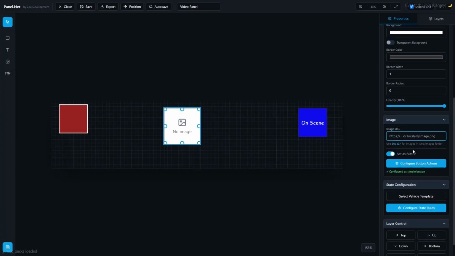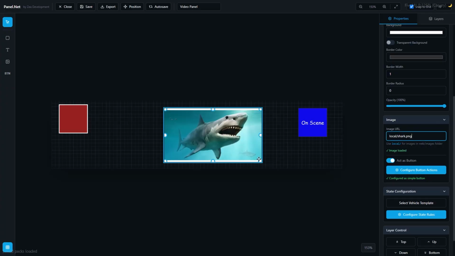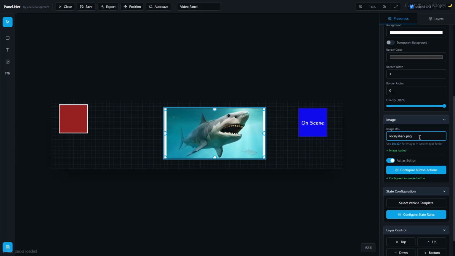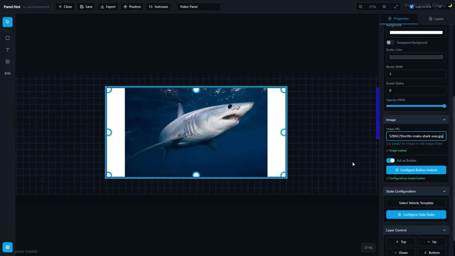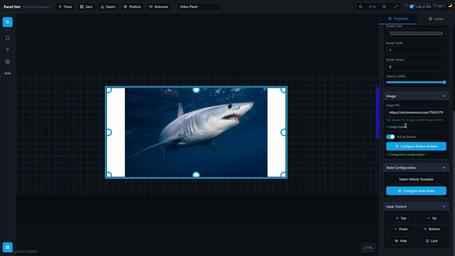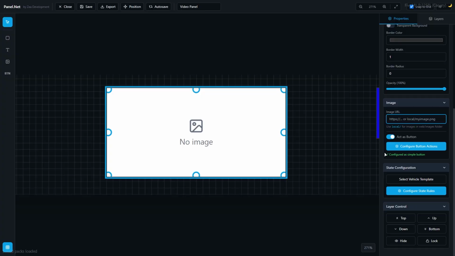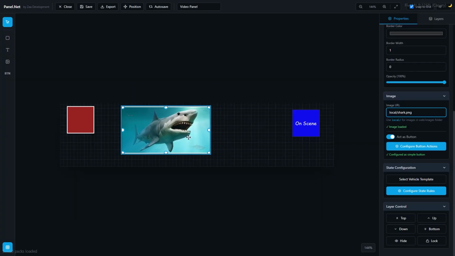You can either reference local images using the local reference, which is placed inside your web and images folder for the resource, so you can access them that way, or you can paste in a remote link, and that works exactly the same. So either remote link or local link as such. So I'll pretend this is our panel header.